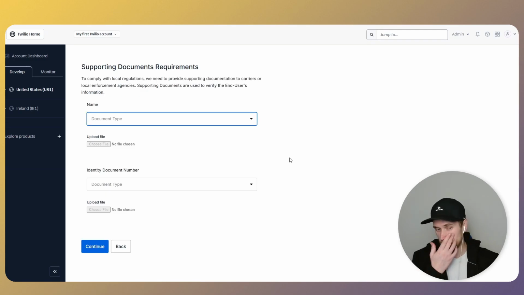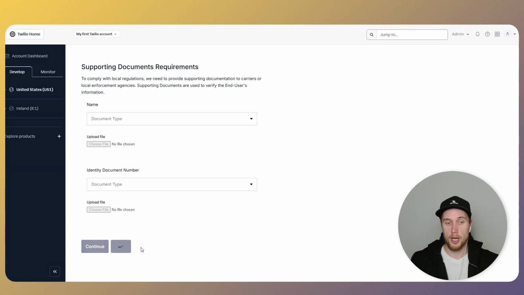This setup, I'm actually not going to do all this again. I did it a few months back. But essentially you have to have like a passport or a license or some kind of proof of identity. And then you'll most likely also need an address in that country to be able to buy that number. Now, Europe's very strict with numbers. I know Poland is. So if you're outside of Poland and you don't provide an address and a document that you're a citizen here, you cannot buy one.